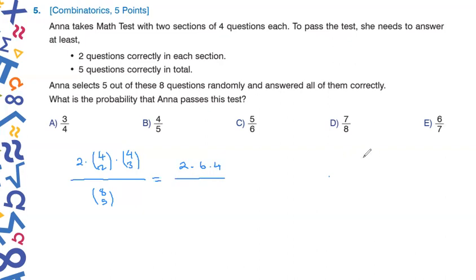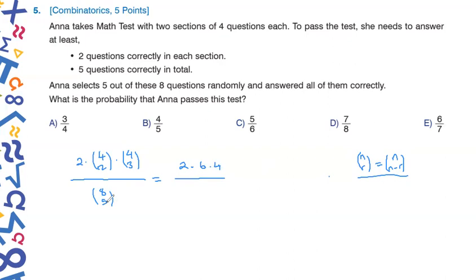If you're not sure what I'm talking about, whenever you have choosing, n choose r is equal to n choose n minus r. Don't think of it as just a formula for this identity. It's telling us the number of ways to choose r objects out of n objects is the same as the number of ways to choose n minus r objects out of n objects. Why is that? Let's say r is 5 in this case. You choose 5 questions out of 8 problems. The number of ways to choose 5 problems is the same as the number of ways to choose the 3 questions that you don't choose, leaving those 3 questions out. So that's why it's the same.